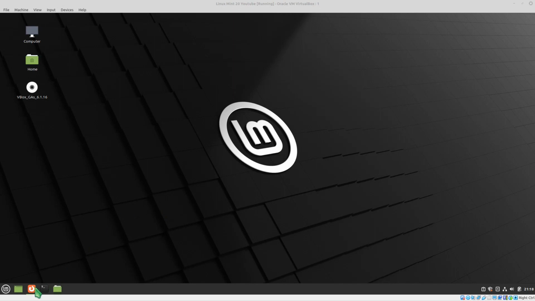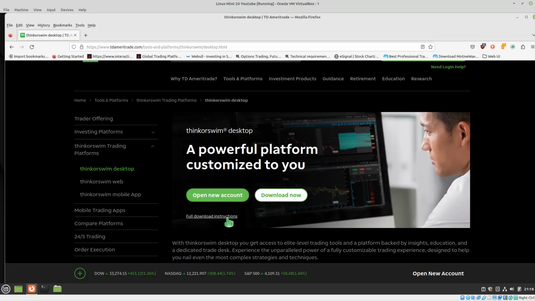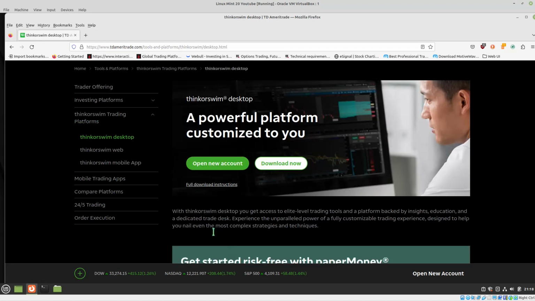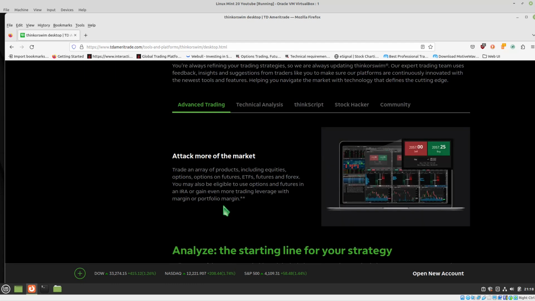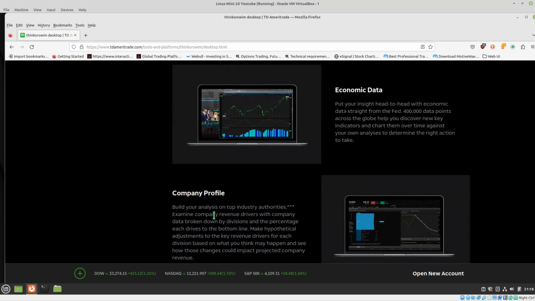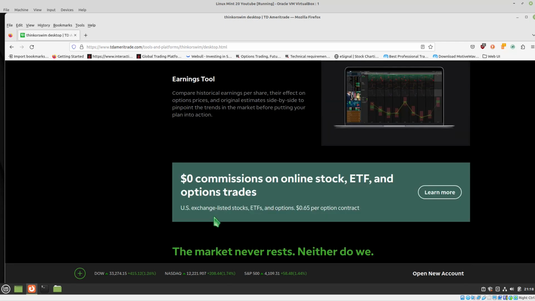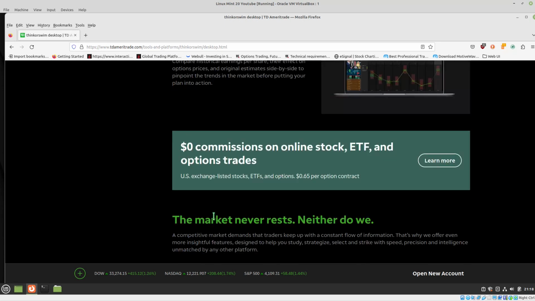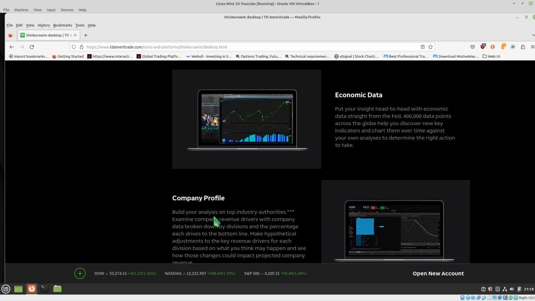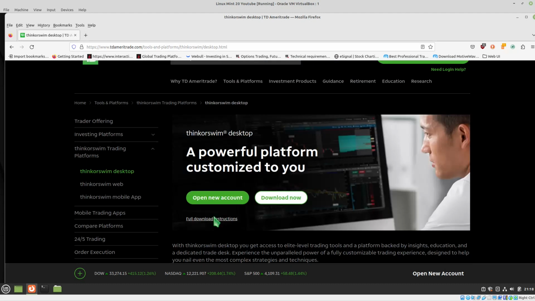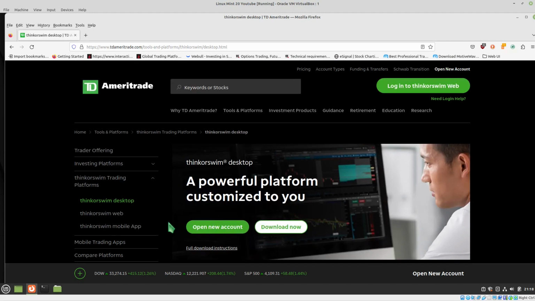But let's get started. The first one for platforms that you can trade on your desktop through Linux, and when I say Linux, I'm mainly talking about Linux Mint because that's what I'm on, is going to be TD Ameritrade's Thinkorswim. Thinkorswim can be installed onto Linux. I have a video about how to do it, or a walkthrough anyway. They've adjusted it to make it a little easier. You can trade options, buy individual stocks, ETFs on it. A lot of charting. A lot of people like it. So that's the first option.